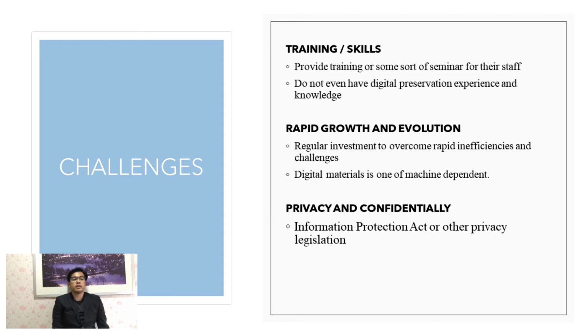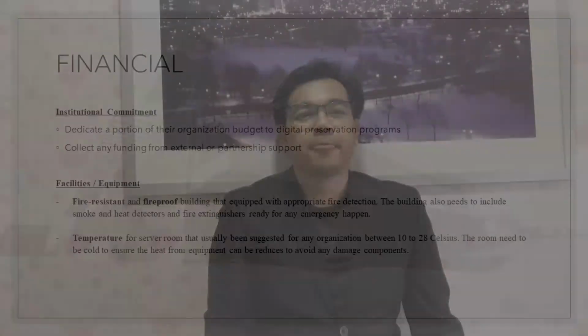And the last one is privacy and confidentiality. Data held inside the repository or archive could also be subject to the Information Protection Act or other privacy legislation to confirm data held by the people. Data can also be the subject of a privacy agreement. Protection and privacy concerns may have an effect on digital material overseen inside the repository or by third parties and should be made accessible to be used.